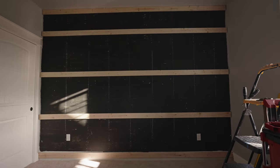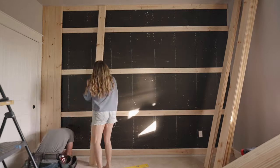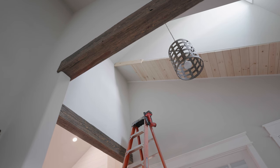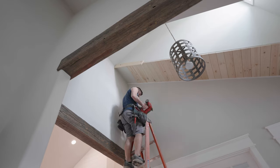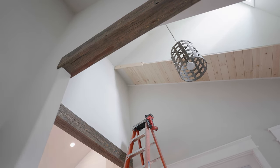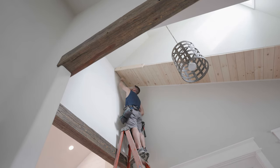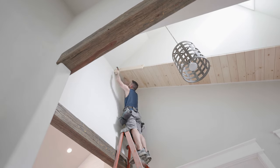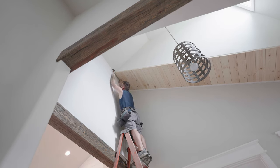Now we're getting started with the wall makeover! At the same time as doing this wall, we actually started the process of doing our ceiling with shiplap. I love this wood because one side has that shiplap look and the other side has that tongue and groove look. I think this wall would have looked a lot better if we'd left it just the way it is — it has a bright, masculine look. We can actually remove this wall easily and flip it to the other side, just like on our ceiling, so nothing will go to waste.